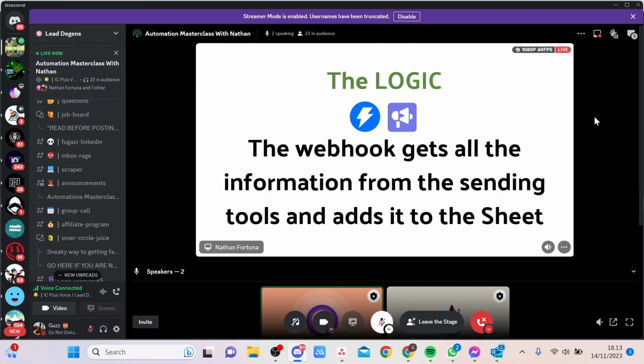But what you can also do, this is a more advanced automation, is create labels in Gmail. If you use Gmail as the master inbox, then when a certain label is added to a reply, that data also gets added to that sheet. So don't feel like one sheet can only fetch data from one source. That's not true.